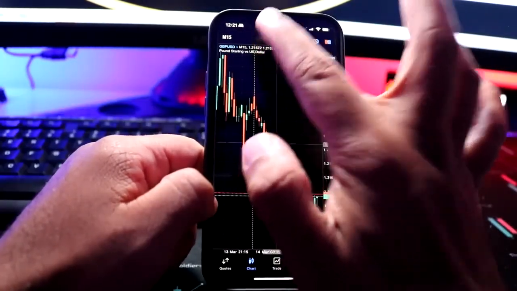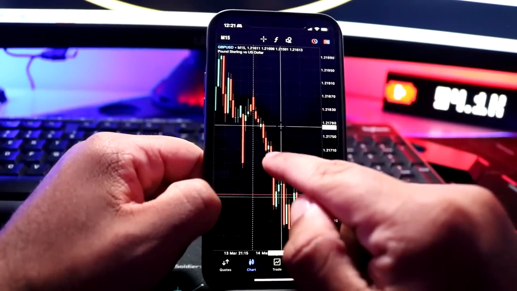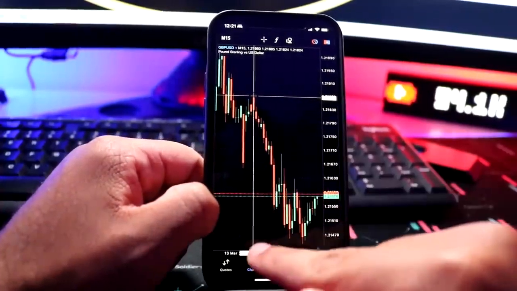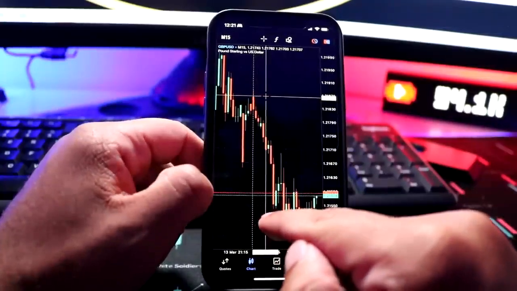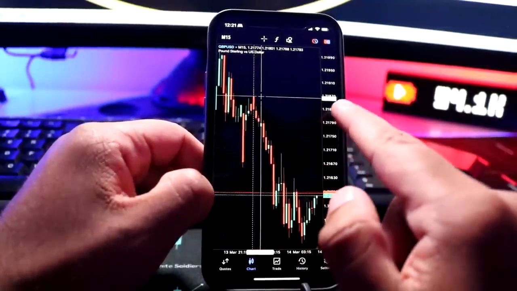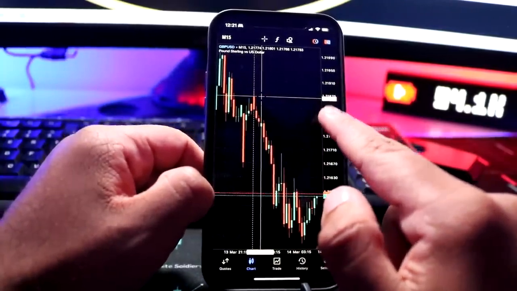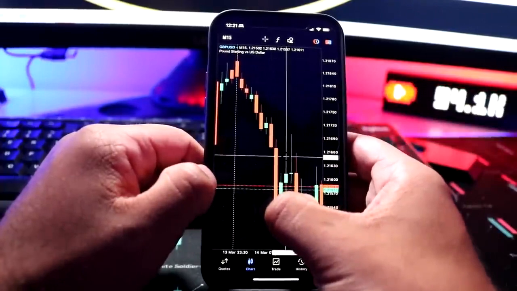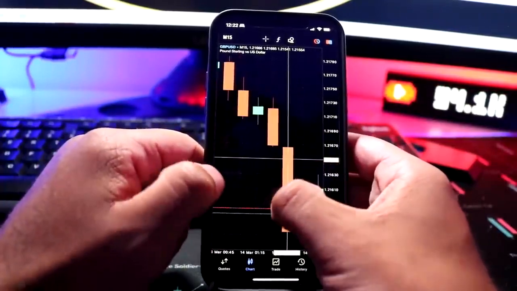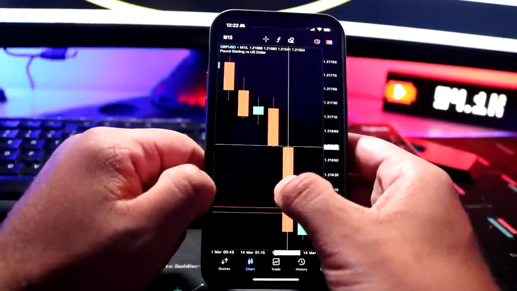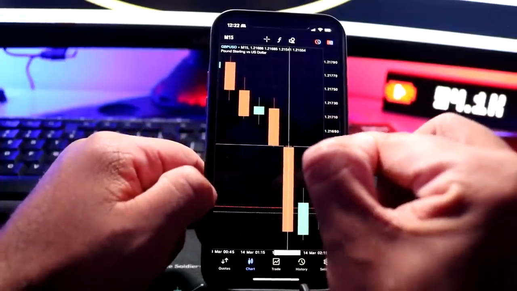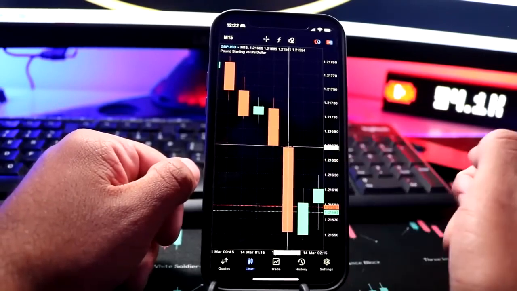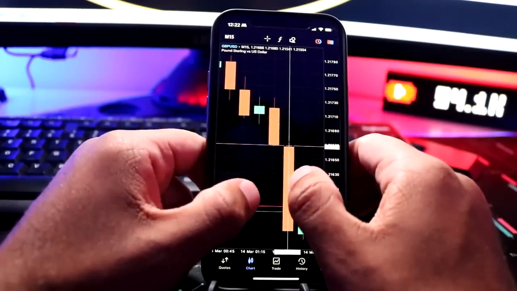Right next to your time frames, you have your crosshair. And this is typically what people use to pinpoint exact parameters in the markets, whether you're checking the time and date right here down at the bottom, or if you're checking the price of that area right here over to the right. So if I were to take my crosshairs, and let's say I'm looking more for an entry around here, hypothetically, I'm going to put it there, and it will show me the exact price so that when I go to open up the trade, I know exactly what price to put it at. So that's what your crosshairs is typically used for.